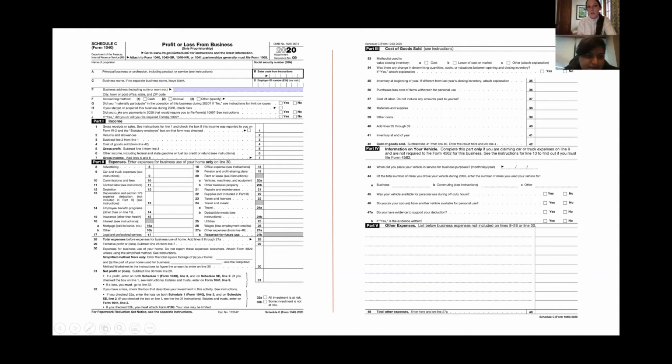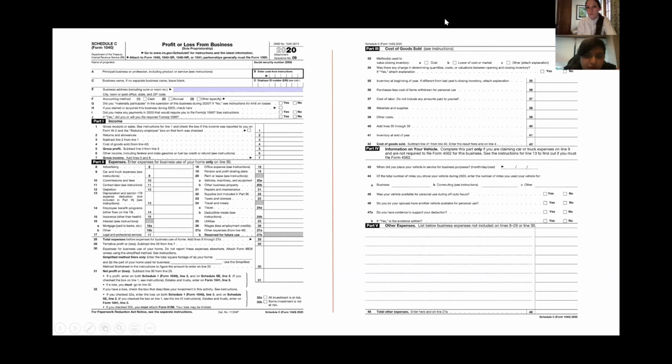So if we keep going down, Part 1 shows your income, Part 2 shows all of your expenses. All of these expenses are the general idea of what you can claim under a Schedule C. However, if you go onto the right side, you'll see under Part 5, under other expenses, you can list out line by line expenses. And we'll go over more on how to claim those business expenses, but this is the overview of the Schedule C.